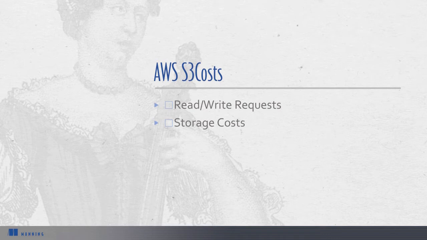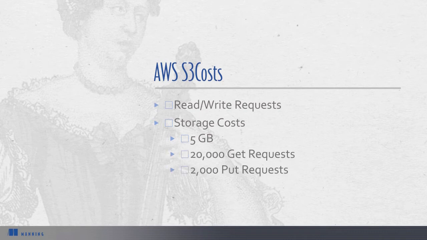There are also storage costs associated with S3. With the free tier, you get 5 gigabytes of Amazon S3 storage, 20,000 GET requests, 2,000 put requests, and 15 gigabytes of data transfer out each month for 1 year. Now, after the free tier expires, you are then charged per 1,000 GET put requests. SAM has never exceeded that, so I've never paid anything for using AWS S3.